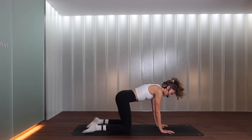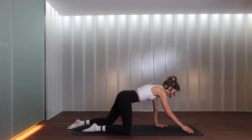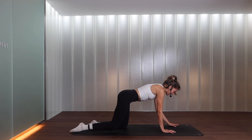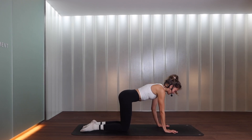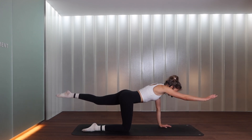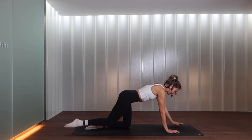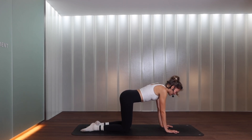Find your neutral spine. Inhale to prepare, exhale slide your right arm and left leg away from your center, then bring everything back. Switch to the opposite side — extend left hand, right leg away, bring yourself back. Maybe you want to keep working here, maybe you want to lift your leg and arm away from your center. Make sure the back of the neck is staying extended, gazing just in front of your hands — spine long, back of the neck long but relaxed in the shoulders, bracing through the abdominals.